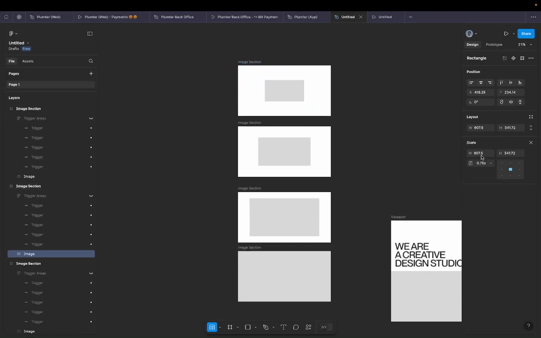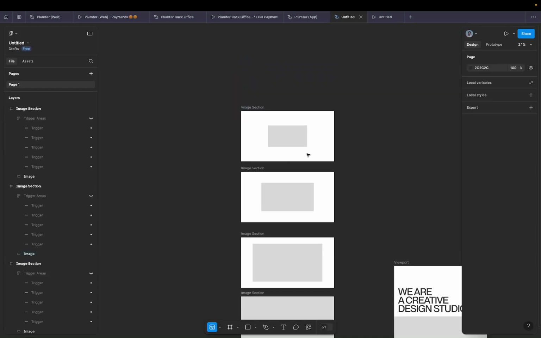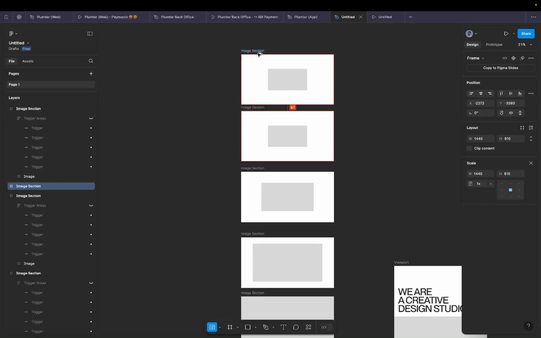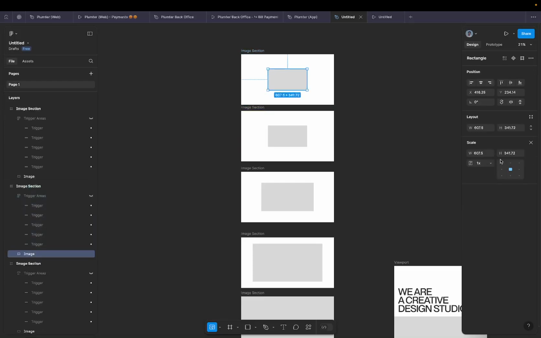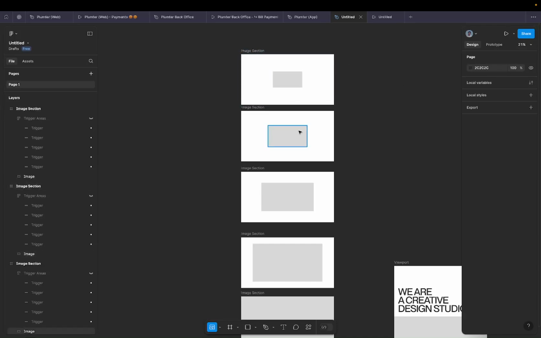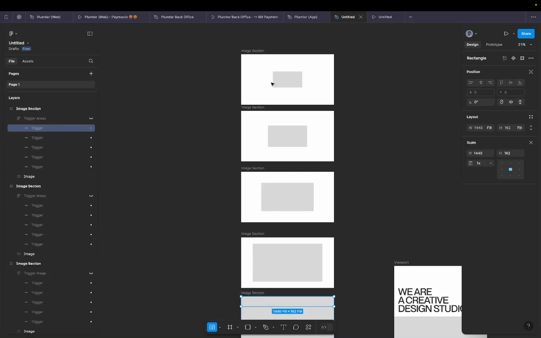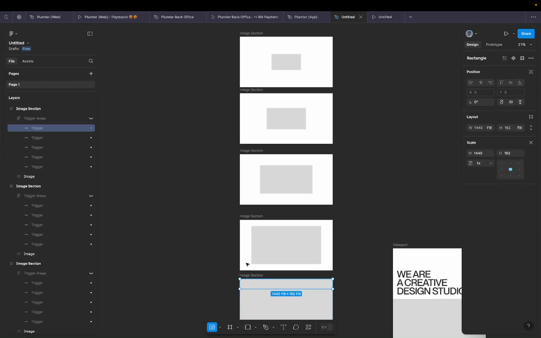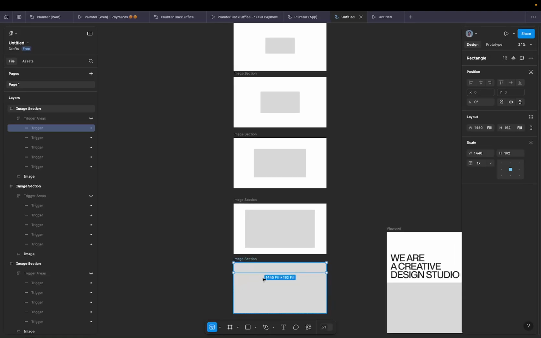So scale it down by 0.75x, and then you have that's 4, and then let's create the last one, which we're going to scale the image down again by 0.75x. Okay, so we have these different multiple states of the image being scaled up gradually. So what we're going to do now is make those triggers and link them to each state. So hovering over, when your mouse touches the first trigger area, it changes to this, touches the second, changes to this, touches the fourth, changes to this, and then touches the fifth, and then changes to this. So that's how we're going to prototype them.